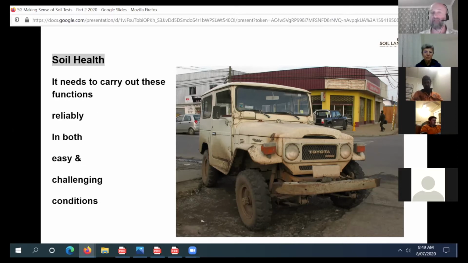And the second really important thing, which will be really relevant for soils and soil health, is it needs to be able to do those things reliably. Hence, people often buy Toyotas, in both easy and challenging times. So it's really easy to grow grass in a good year. Everyone can grow grass in a good year, but in the hard years, being able to grow grass in a tough year, that's the challenge. And yes, rainfall, you need rainfall, but you also need that rain to go effectively into the ground and have perennial grass roots that can access that rainfall. So having a soil in good condition helps you with those tough years.